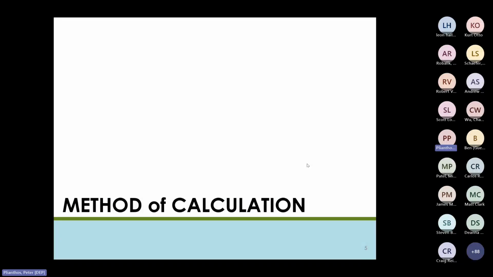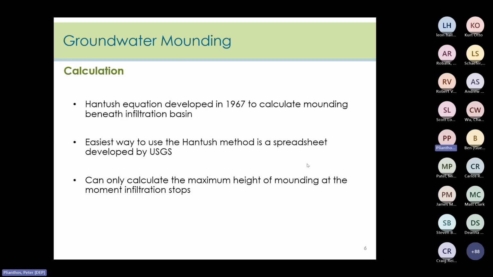One method of calculating the height of groundwater mounding is covered in Chapter 13. Sorry, one method of calculating the height, not covering the height. That method, known as the Hantush equation, dates back to 1967. It requires the computing capabilities such as that found in the Excel spreadsheet developed by the USGS. You basically enter in certain parameters and then click the Calculate button to see the results plotted. Additionally, the user gets results in the cells of a spreadsheet.